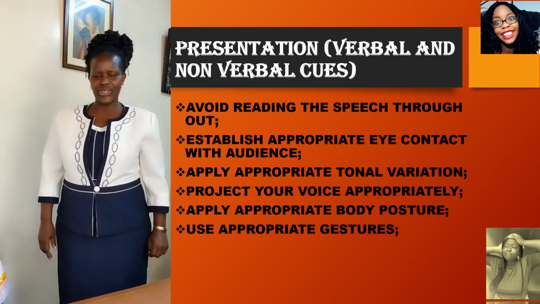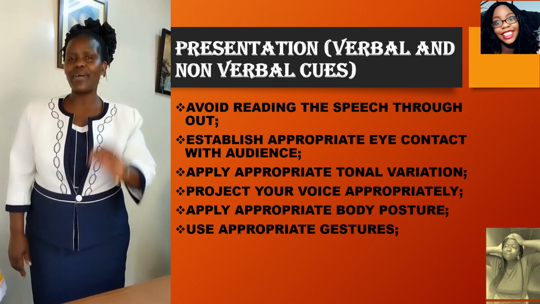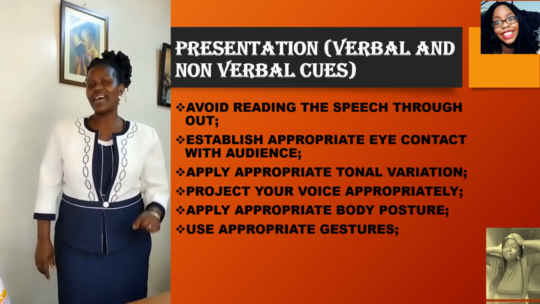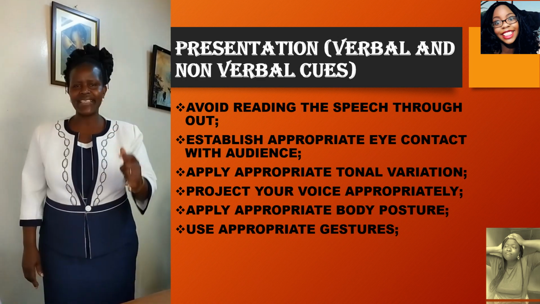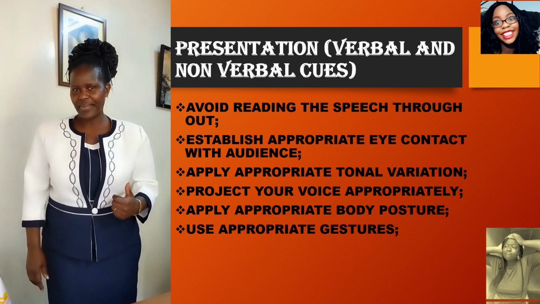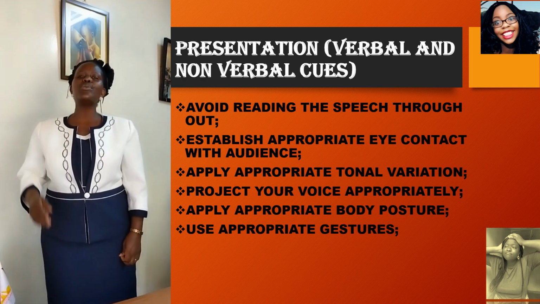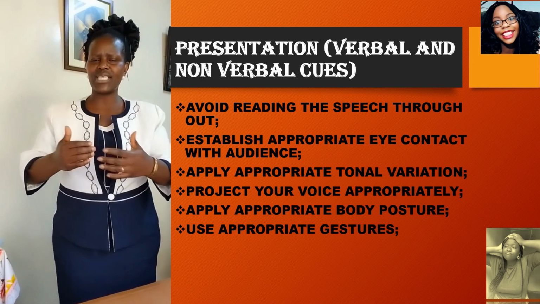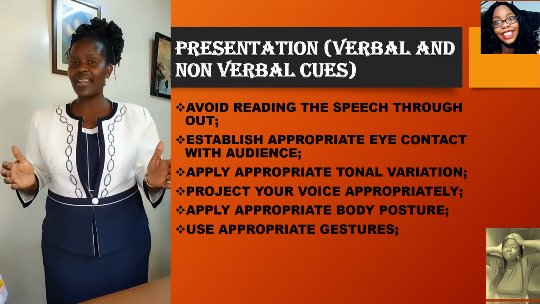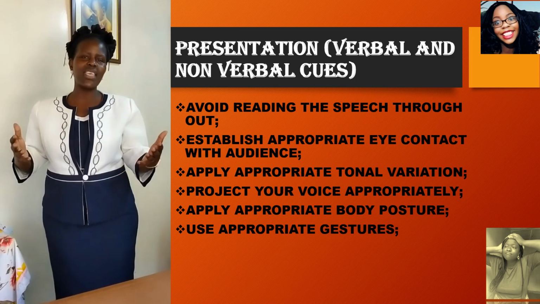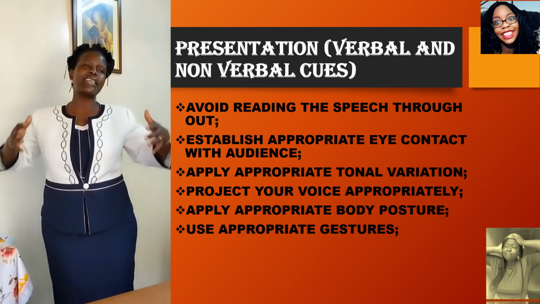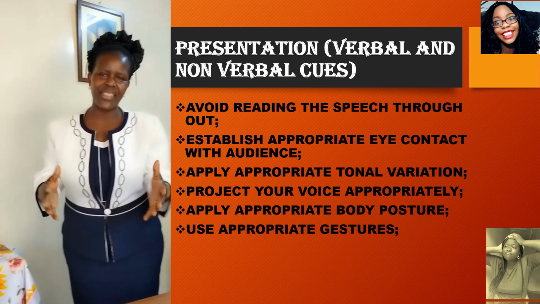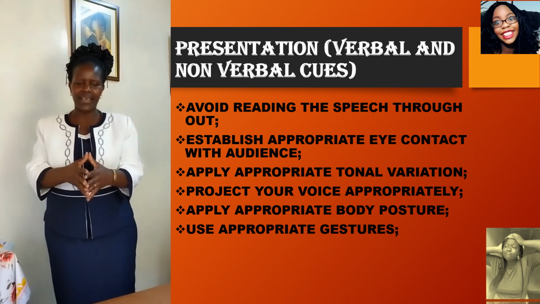On presentation, the verbal and non-verbal cues. Number one, try and identify with the audience. More often than not, when we use the word you, people feel like we are accusing them or we are separating ourselves from them. So as much as possible, let us try and use the word we, especially if it's a topic we can all identify with. That helps bring people together.